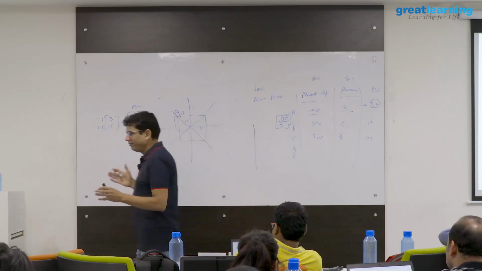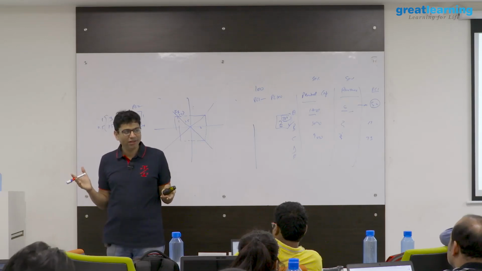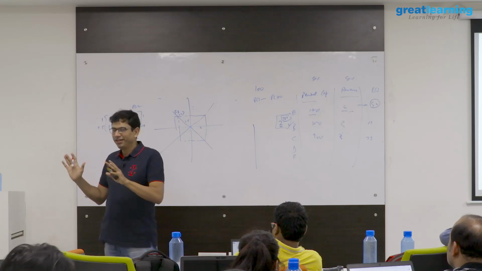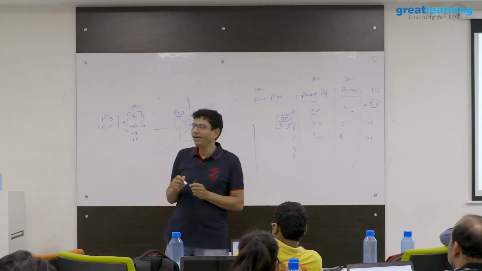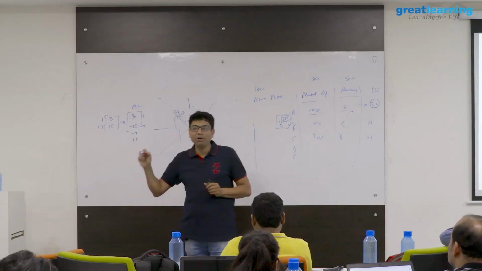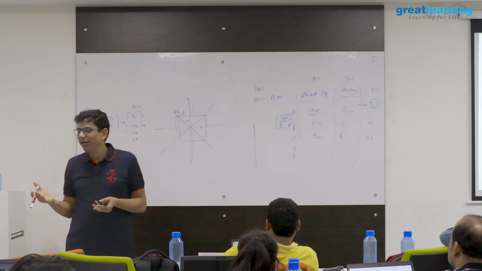But the data should be linearly separable. It's still a linear function: F1 multiplied by some value plus F2 multiplied by some value. It's a linear function. It's not a non-linear function.